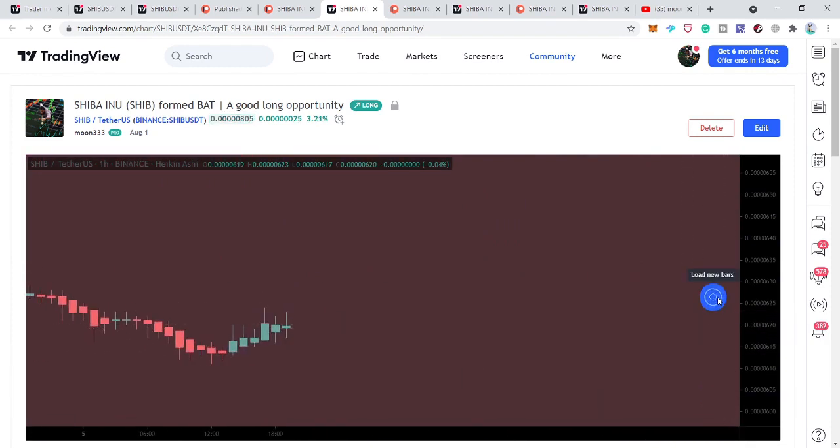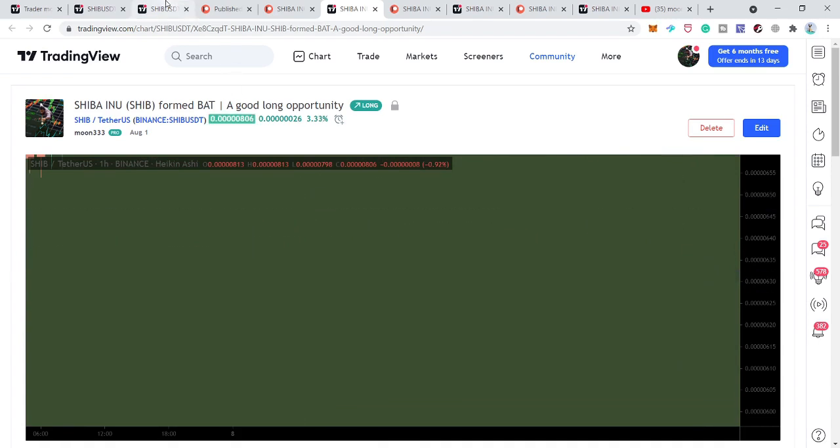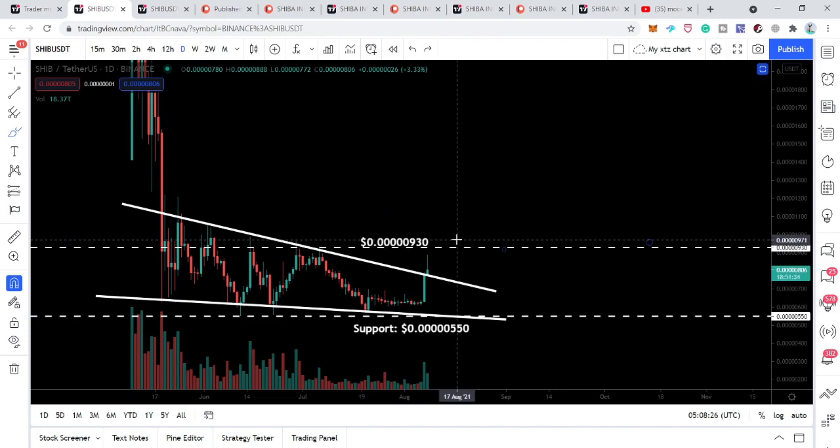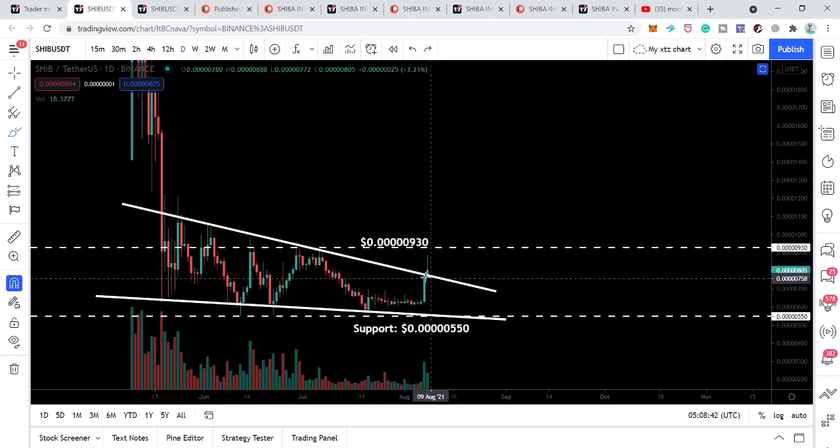So while the price line is breaking out this resistance of the falling wedge, at the same time it is forming different harmonic moves as well, the bullish reversal harmonic moves. And those harmonic reversal moves are another confirmation that the price action is now going to start a big move from here. Now first we need the confirmation for this breakout, that is a retest and the closing above this level, and then the price action can start a very massive move from here, and I'm expecting that this will happen very soon. So this was the update so far.